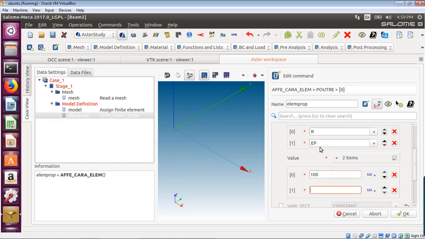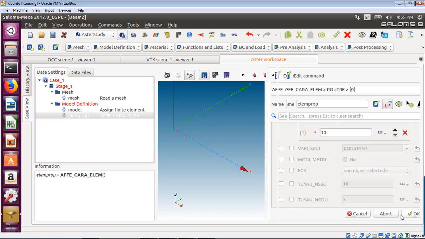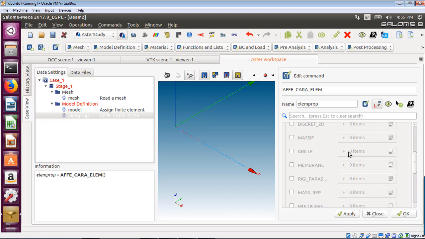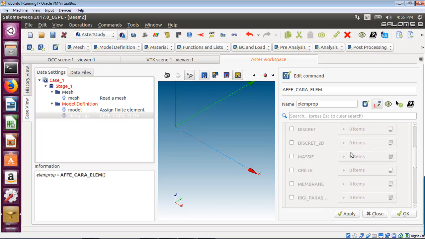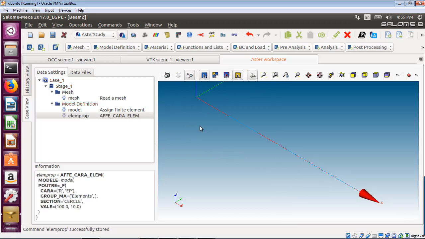And this is the thickness of the tube. So if you have a tubular section, now I'm defining a tubular section with a 20 thickness, so 2 centimeter of thickness. Maybe it's a bit too big. Well, let's use 10. Anyway, that's done. Click on OK. And now my element here is defined. My model is defined as well. Click here. So that's set for the model definition.